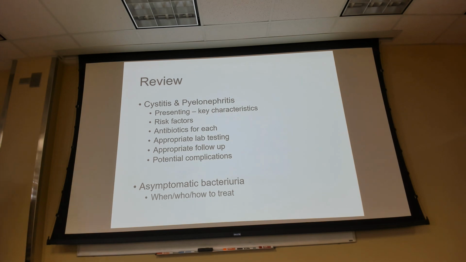So you guys understand the difference between pyelo and cystitis? Yeah. One has fever. Which one? Fever, leukocytosis, CVA tenderness, physical manifestations, constitutional manifestations. Cystitis is an infection of the urine in the bladder, okay? Good. Potential complications. Well, the potential complication of cystitis is pyelonephritis. What's a potential complication of pyelonephritis? Sepsis. What else? Oh, yeah, okay, kidney disease. What else? What's a more acute potential complication? Abscess. Yeah, abscess. Okay.